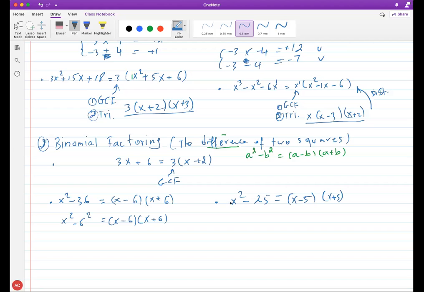So that's binomial factoring. We use this formula here, which we call the difference of 2 squares. And we can go back and forth between these. Sometimes if it's like this, you can immediately turn it into this. So when you distribute, I'm sure you saw this in the multiplication of polynomials. If you have something like this, you don't even have to actually distribute and combine like terms. If you see something like this, x and x, same number here with different signs, you can immediately go back to this. Just take the first number, square it, put a minus, and square the second number. Okay, without having to distribute, combine like terms.